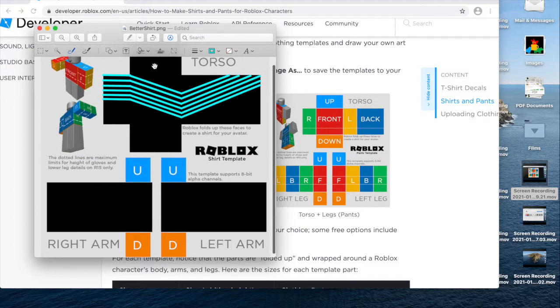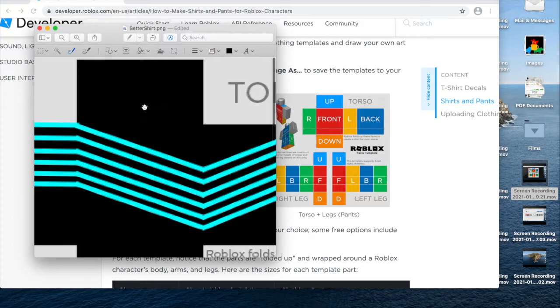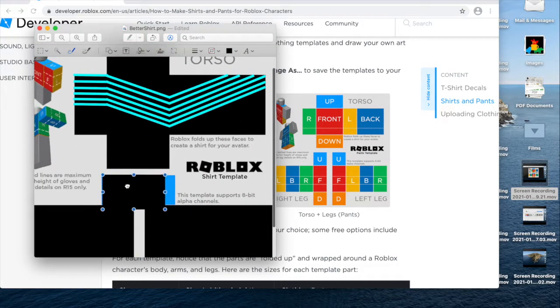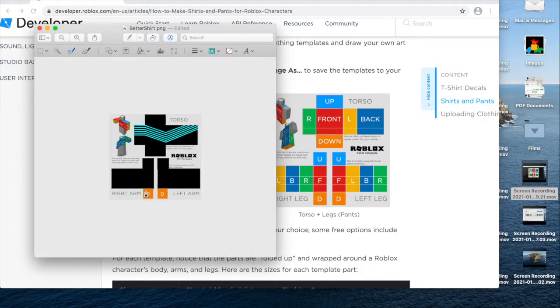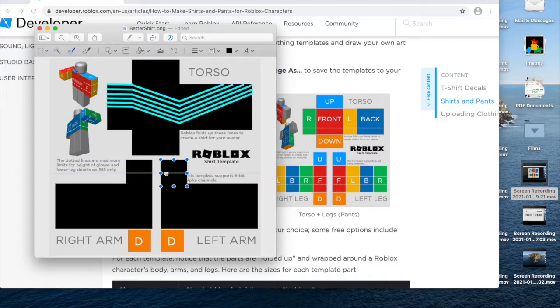And I think what matters is the front side, because it is a very attractive thing. Of course, you can be a lazy boy and copy and paste everything like me. It just is shorter. It doesn't take as long. And yeah, now we're done, but we can't just leave the arms black.